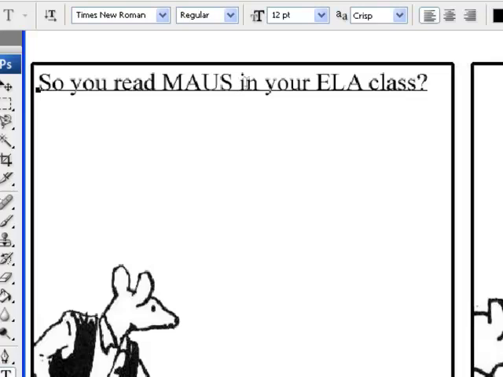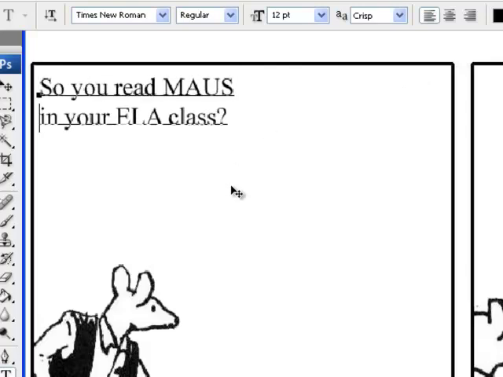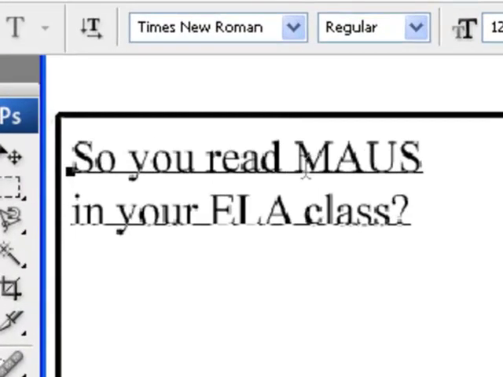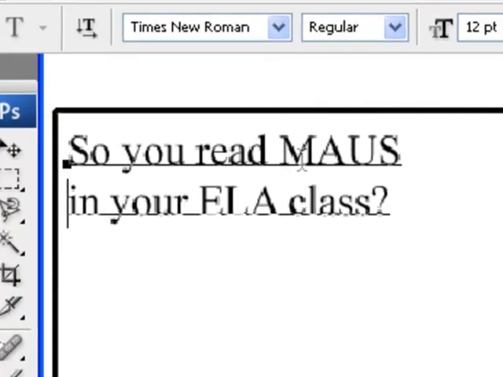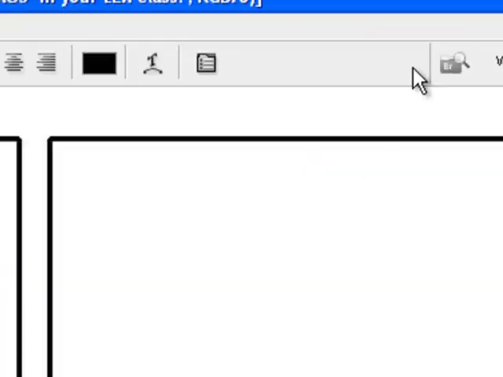I'm going to do something called a line break, which means I'm going to split this text into two lines. I'm going to click right in the middle and press Enter. That looks good. So, a few things. When we see a line underneath the text, that means that we can edit and modify it. And when we're done with it, we're going to click Check, and the line disappears.